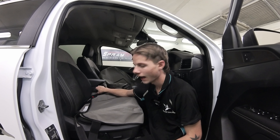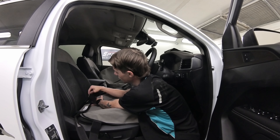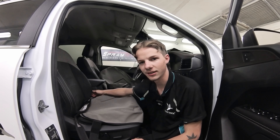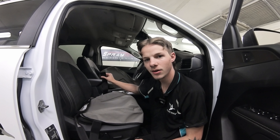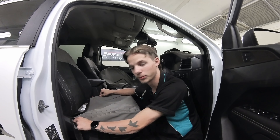The strap at the back goes through the gap between the console and the seat, on the inside of the buckle so it doesn't affect its usage. There's also a velcro strap on the inside that's going to go down and underneath the seat to connect with another strap — we'll explain that in a bit.